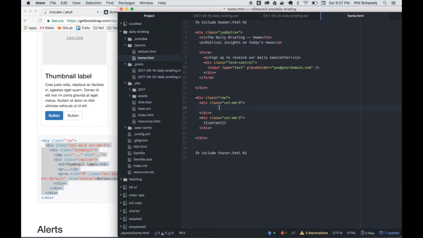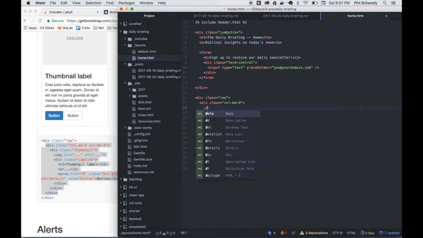Okay, so inside of my row, inside of my other column here, I'm going to do another row.